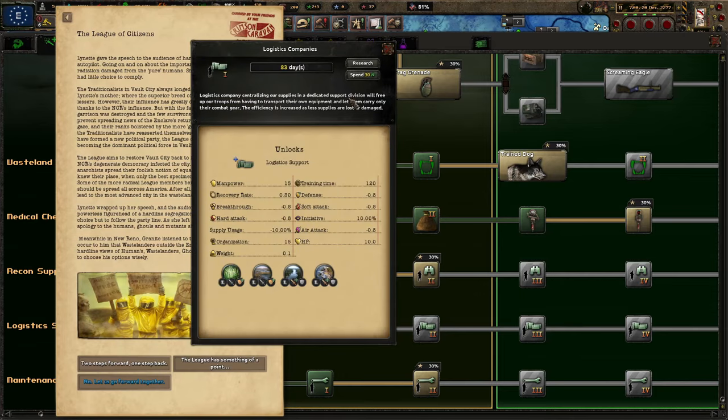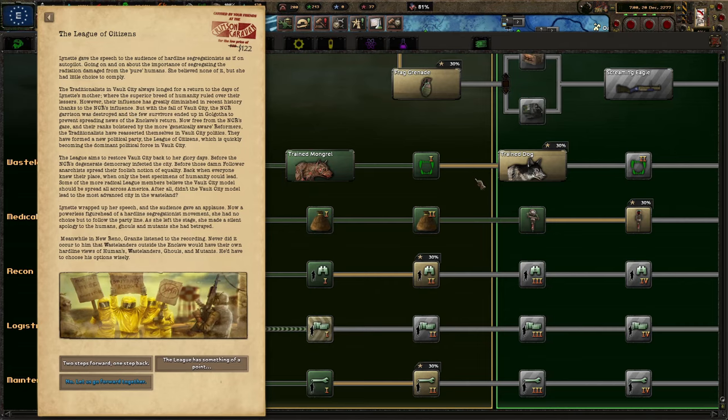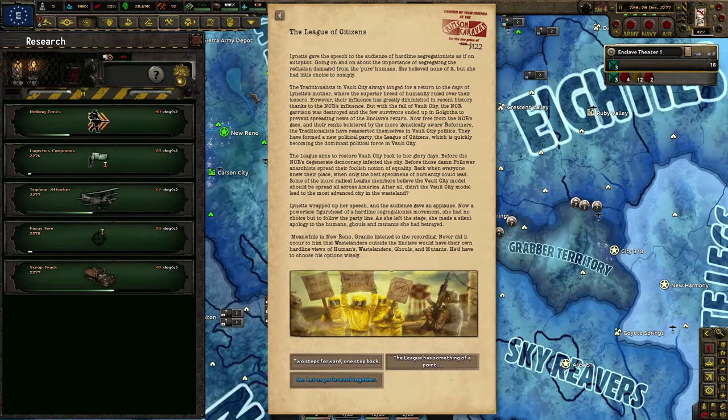Move that over real quick. Get logistics companies. Move it back over this way. Move it back over this way. Give better anti-tank rifles. Alright, now move this to the center.